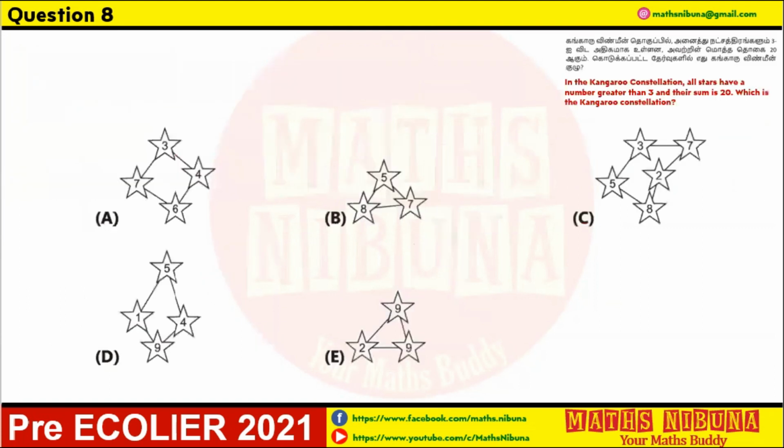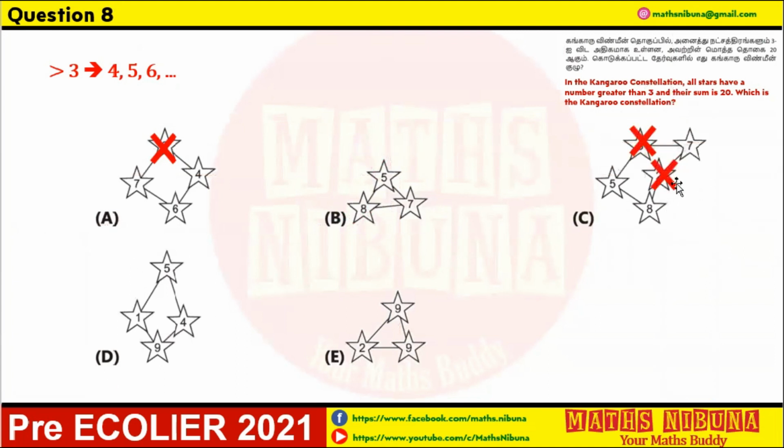So we look at the picture. As I told you just now, 3 cannot be acceptable. When they say greater than 3, it is more than 3, so it starts from 4, 5, 6, 7, 8, 9, 10, and so on. So if we have 1, 2, 3, we reject. Which star got 3? This one got 3, so we reject it. This one got 3, got 2, so this one can also be rejected.